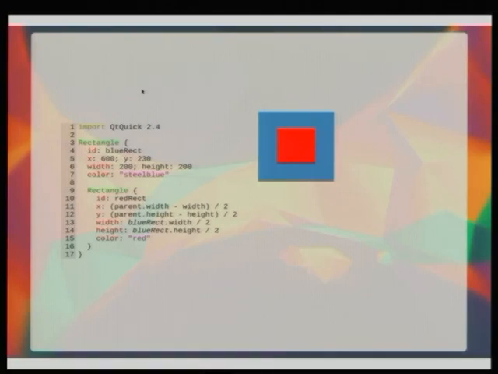So yeah, when this rectangle is being created, at the first step, the x is assigned, but it's off-center, right? Because width is still 0. But when we assign to width a couple lines later, QML knows that there is another property referring to width, and it will again calculate the value of the property, and then the rectangle moves to the center, right? And this is not happening only during the start of the application. This is happening all the time, and we can make pretty nice use of that.